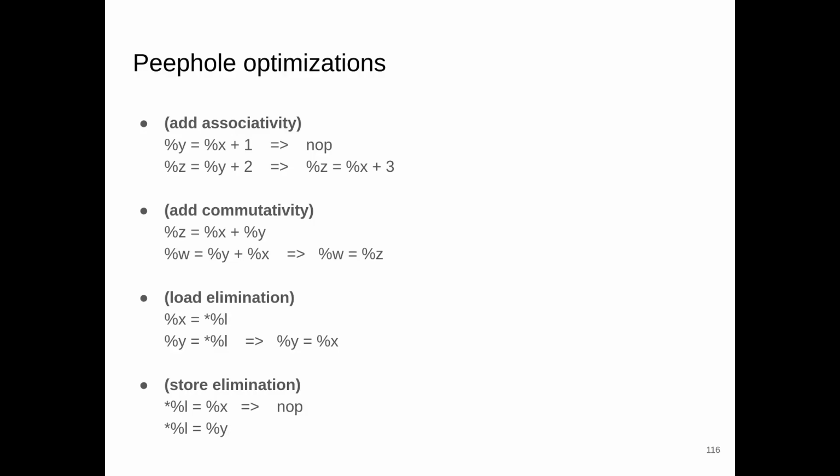Similarly, or conversely, we can eliminate stores as well. If we are storing some values to the same location in series without intervention of other code, then we are quite sure that the first store is no longer relevant. We are storing X to L and then immediately storing Y to L, and that's the reason why this X is no longer used, because immediately Y is overwritten to the location.